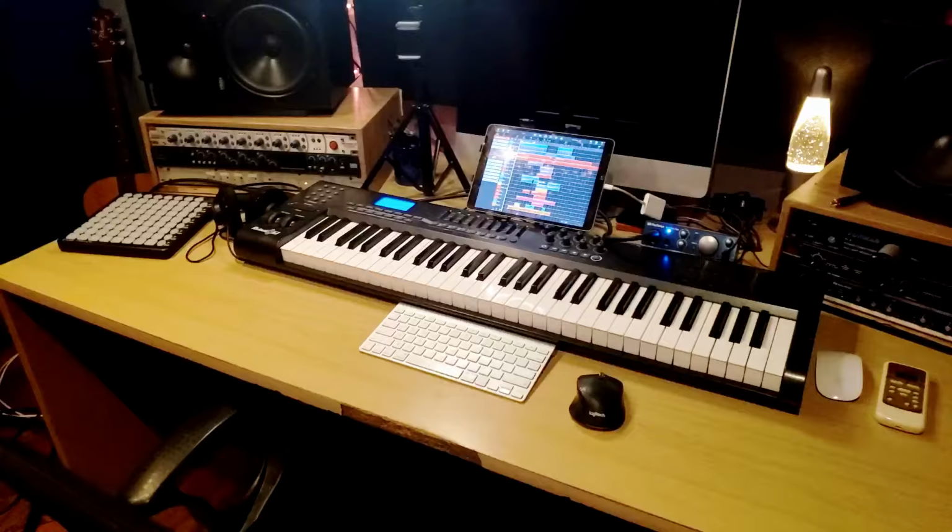A lot of people have been asking me about my iPad setup. Those who know me know I'm a big iPad fan. Well, I got it set up so that I'm using it, at least for the next few songs I'm working on, as my primary music making device. So I'll just go through how I have it set up now.